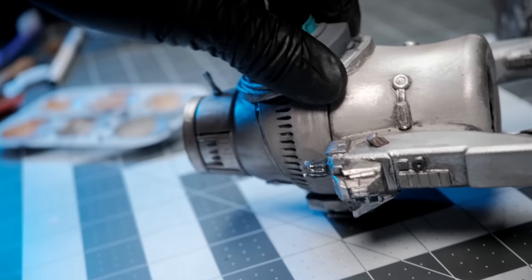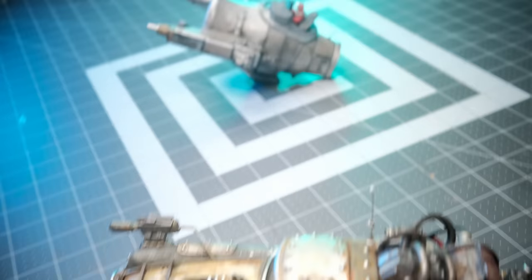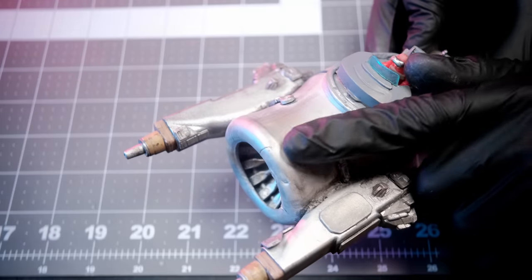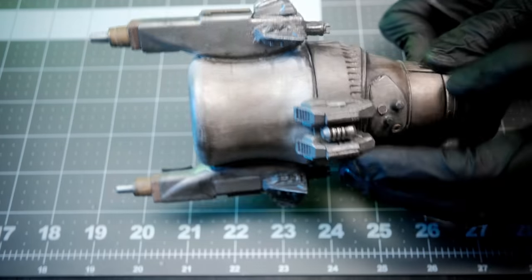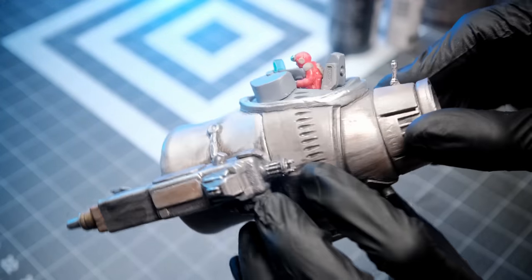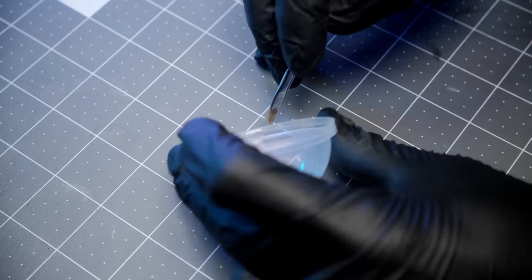For this video, I resisted using a ton of rust and a ton of rivets, which are my favorite things to do. But I said, let's just go a little bit sci-fi dirty, not too crazy. Whenever I'm sanding or painting, I like to think about direction, so I give some little streaks going in the direction of the spacecraft travel. That right there is not very clean, I completely understand that, but what Craftsman is going to do is paint that inside edge of that bubble right there. Look at that.